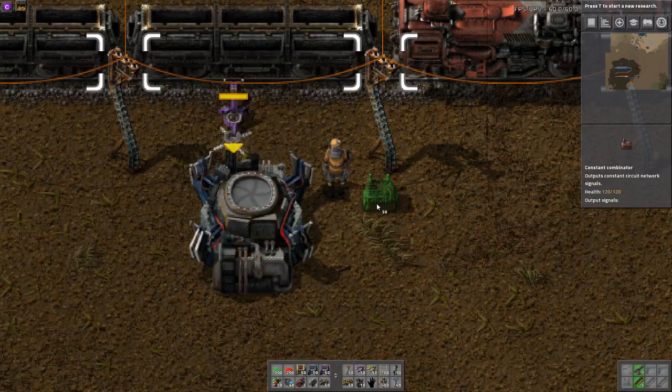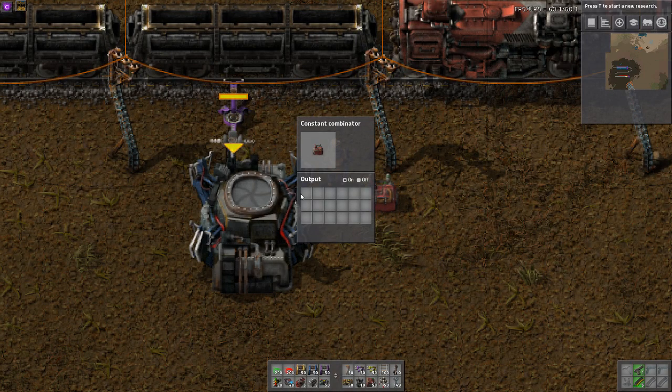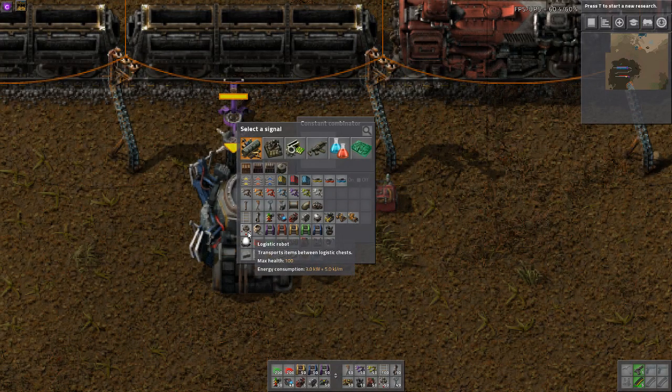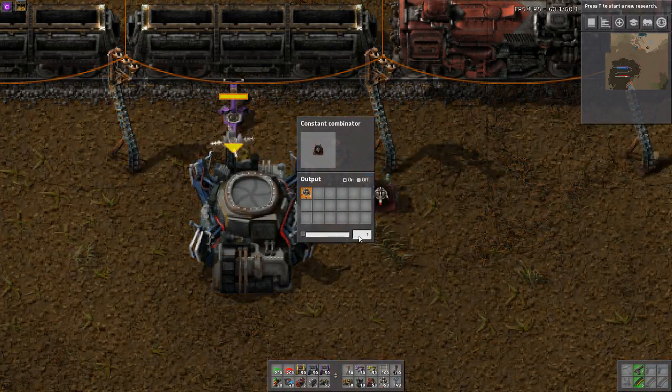Constant combinator, requesting what you want. You can set like I want 25 logistics.